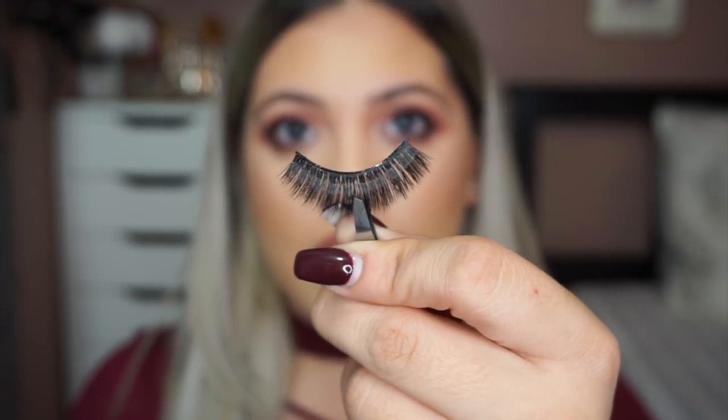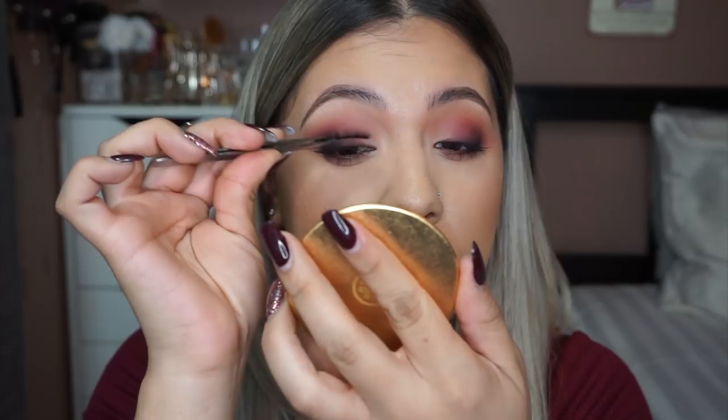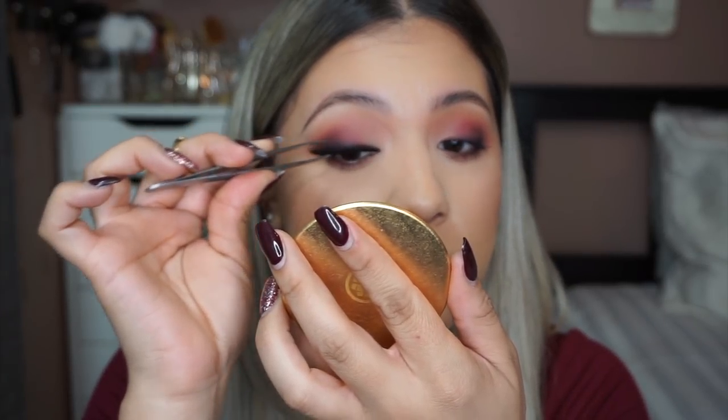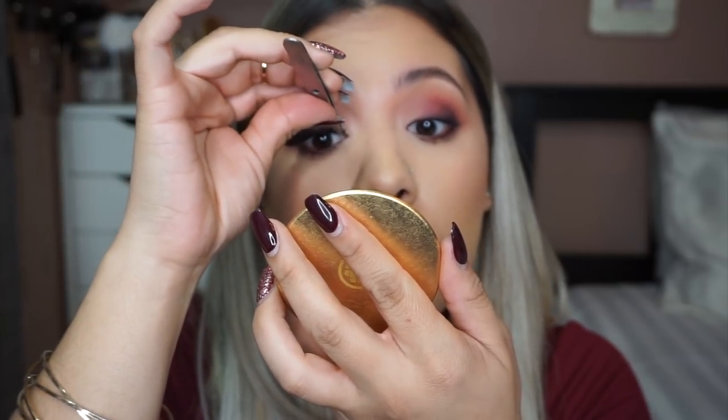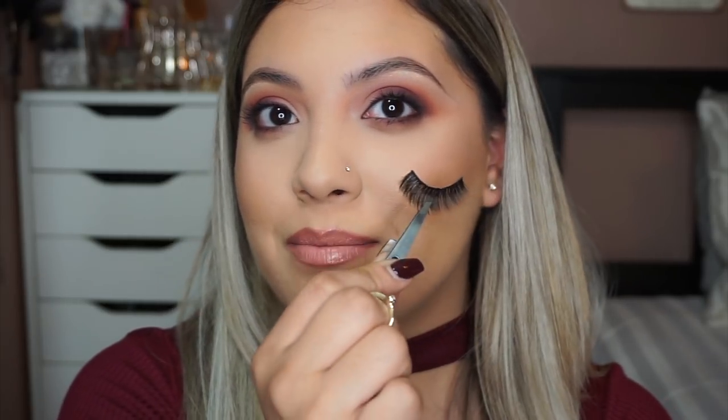Now I'm going to measure these to my eyeball — I just want to place them on top of my lashes, which I already have mascara on, and see how they fit. I think they fit pretty good. You'll know if you have to cut some of the lash off if you line up the outer corner of the lash to the end of the eye and it's too far in on the inner corner, feeling like it's going to poke near the nose. Cut some off the outer edge so everything lines up nicely and you won't feel like you have a caterpillar on your eye.